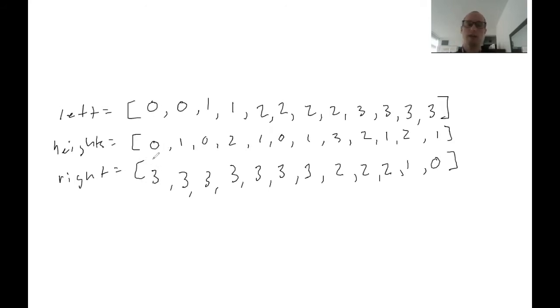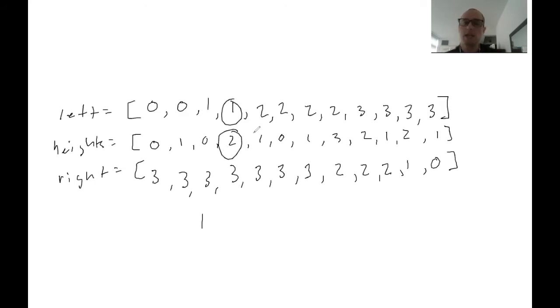So what do we get here? Well, our minimum height is 0, so this is going to evaluate to 0. So we don't have anything here. Our minimum height here is also 0, so we're not going to get anything from this index either. Well, what about this spot here? Well, our minimum height is 1, right? Because the min of 1 and 3 is 1, and then we have a height of 0. So we'll do 1 minus 0, and we'll keep 1. Okay, so moving on to our next index, our min height is 1, but our height at this index is 2.